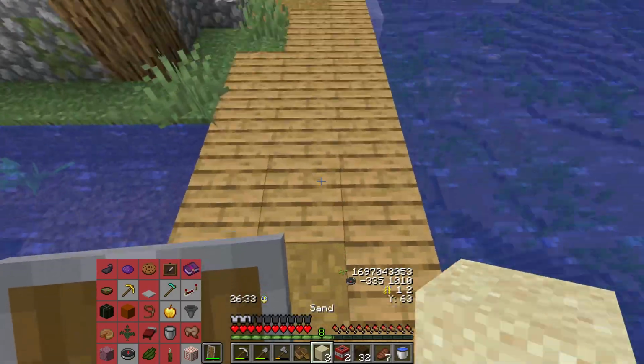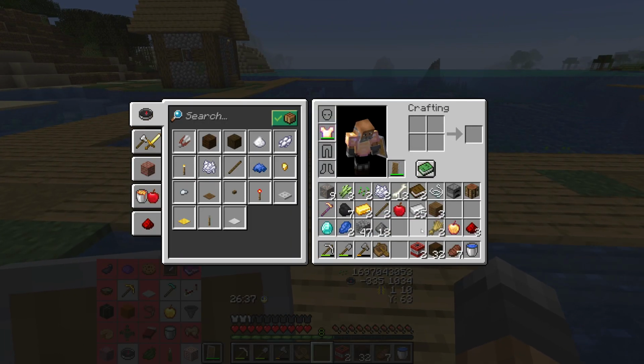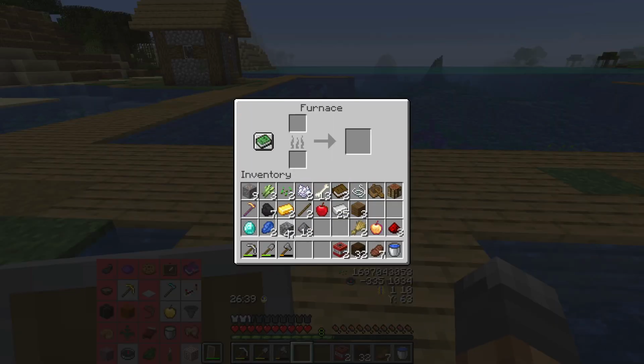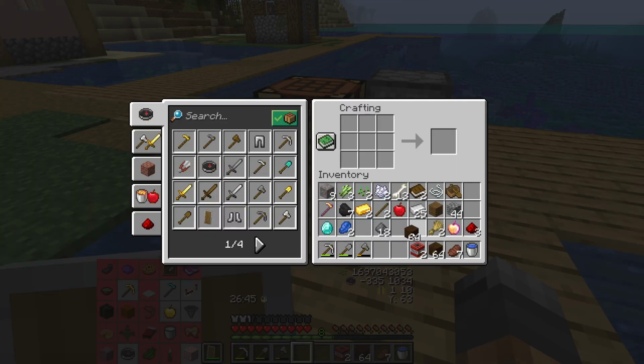Let's see. I want these cooked, and I want all of this to be this, and I want, I don't know, what do I want? Some stuff. What kind of stuff? I don't even know. Definitely want some sticks. Sticks are never bad.